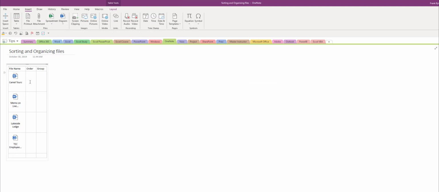And now I'm going to add some orders here. So I can put this into a group, and I can say this is sales, this is admin, this is, I'll say sales again, and this one here is IT. And I can decide on any order that I want to have. So I'll say this is a 2, and this is a 4.